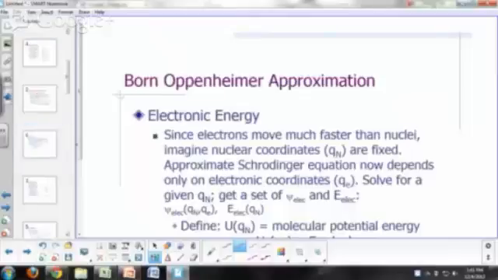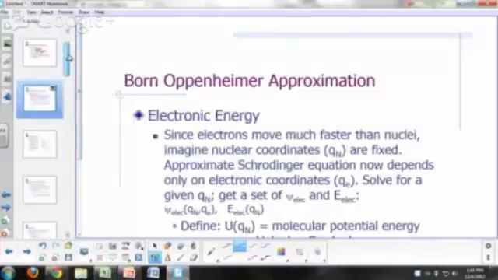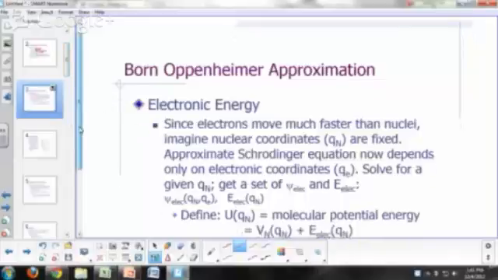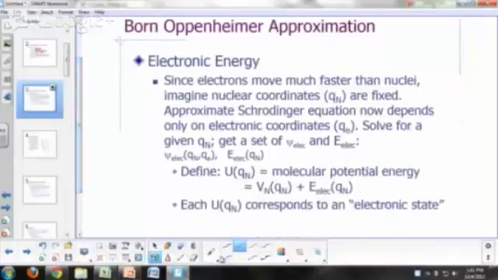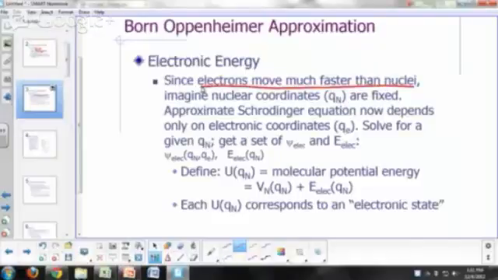The electronic energy is usually calculated separately from the energy due to the motion of the nuclei. The reason for that is the electrons move so much faster than the nuclei. So this is the basic idea in the Born-Oppenheimer approximation. Since your electrons move so much faster than the nuclei, what we can do is imagine taking a snapshot of your molecule, so your nuclei are fixed.